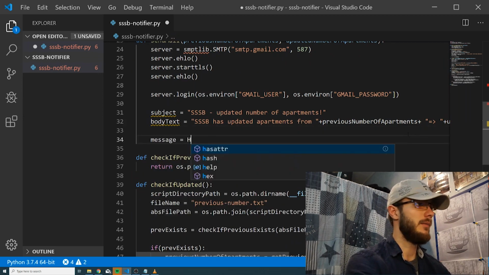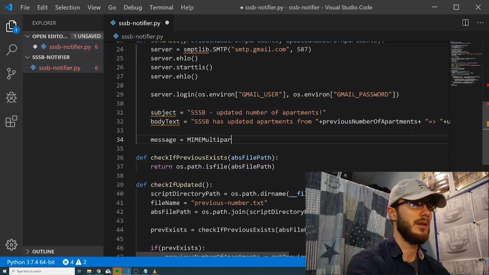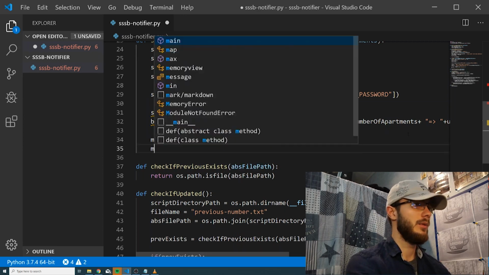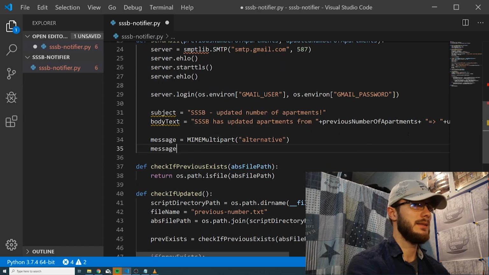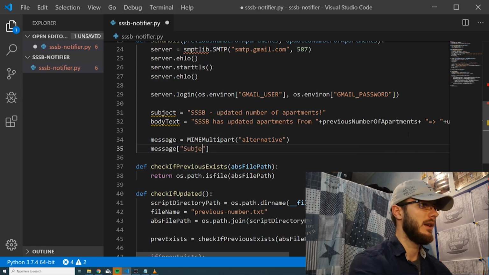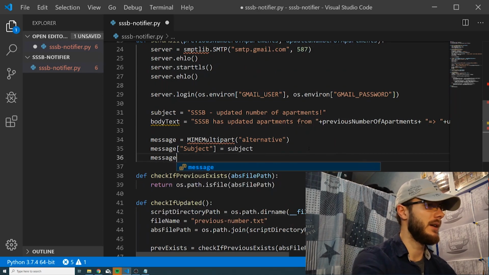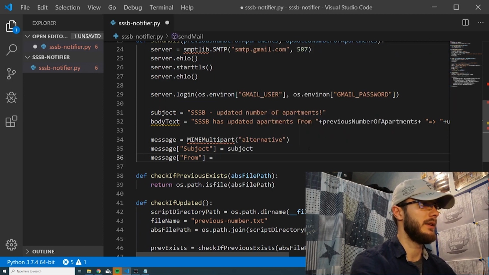Now we can create our message, and that will be the physical email that we build up using the MIME multipart alternative, like that. And we specify the message subject to be the message variable we just set. So now we need to specify who the message is from, and that is the same address we have put in the server.